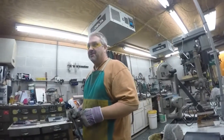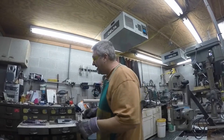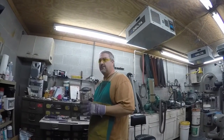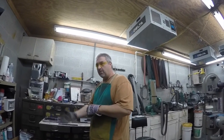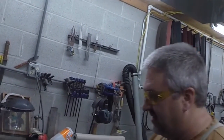What they're asking for is all the carbon. They want the carbon in the steel. And they're not familiar with this new stainless. The new stainless has more carbon than the old carbon tool steels, and you can't get them to believe that, just because it rusts.